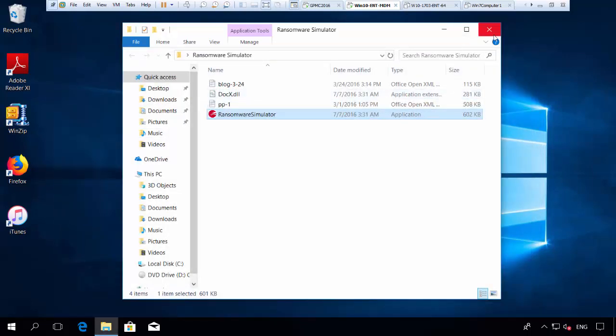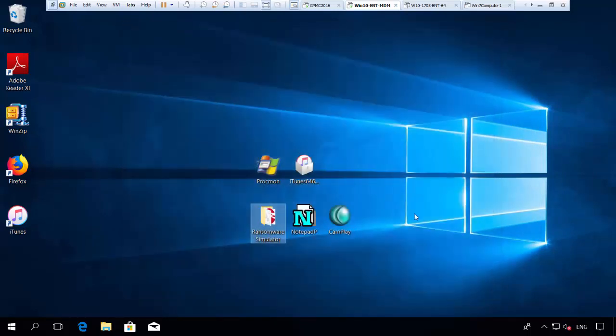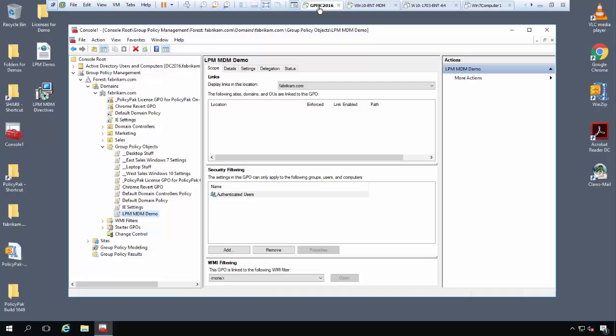So we need to rectify this with the SecureRun portion of PolicyPak's Least Privilege Manager. We're going to do like we did before, where we're going to create the policy, export it as XML, wrap it up in an MSI, and then deploy it using an MDM service. In my case, I'm using AirWatch, but you can use whatever works for you, like MobileIron or Intune. So let's go over to my management station here.